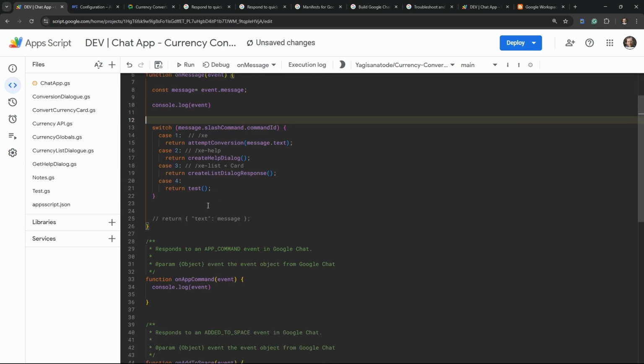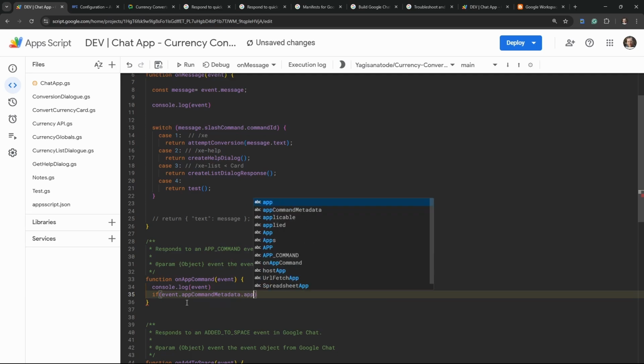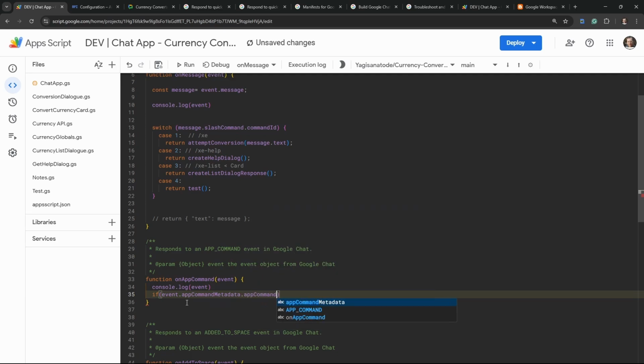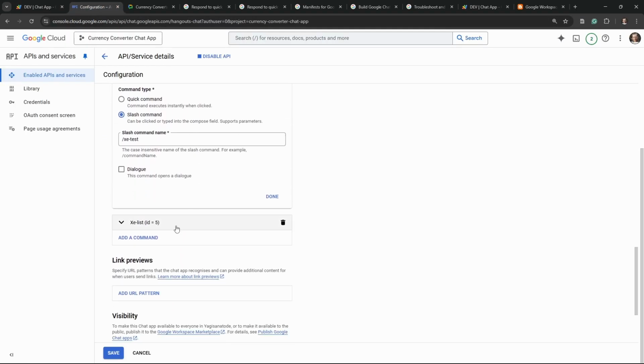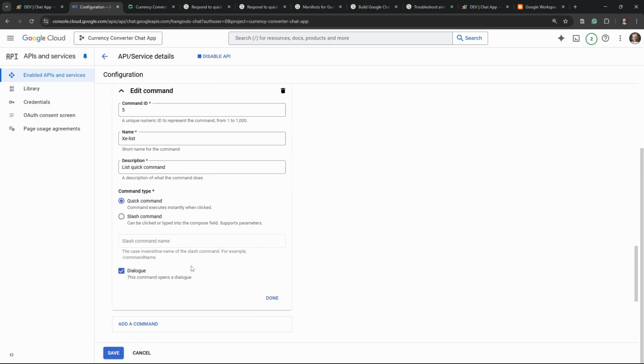That can all stay happily there. We're going to go down here and we will say if event, and then it was the app command metadata dot app command ID, and if that's going to be equal to our ID of 5 here is the one we want.